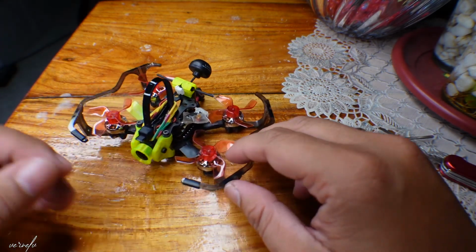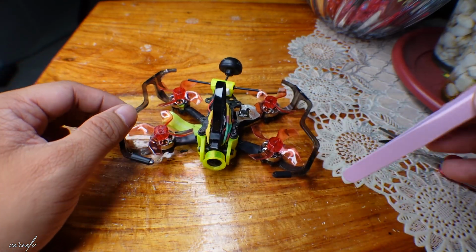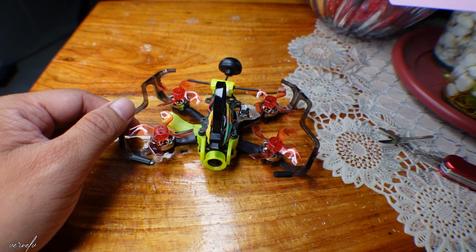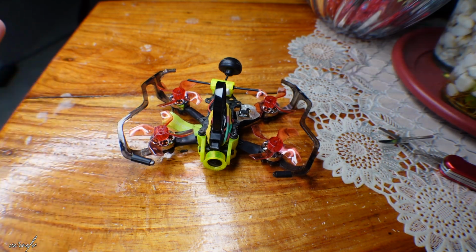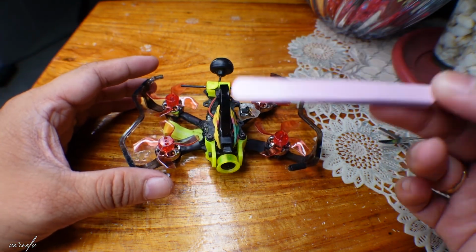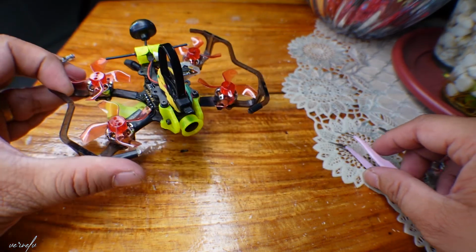So we encountered a problem with this Flywoo Firefly 2 weeks ago, wherein my RSSI and link quality to the remote controller is 0. So there are no ways to control this drone remotely. So that was my problem.